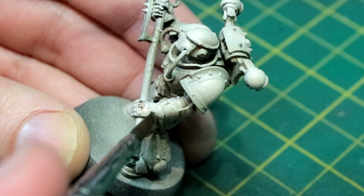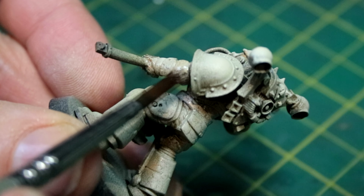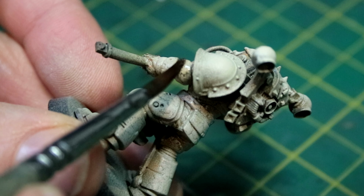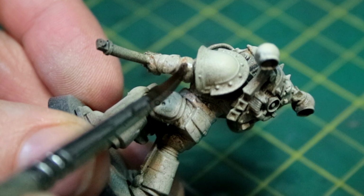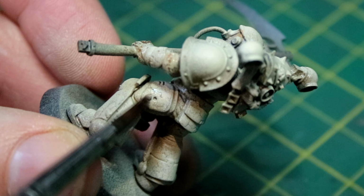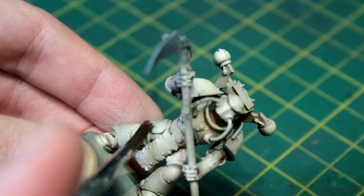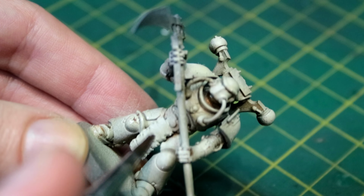It's then a case of going around the model and chipping off the paint in the areas you think would get the most abuse, like knuckles, knees, elbows, and any protruding edges. This is where the madness from earlier will come in, and our multiple tones of browns come into effect. It's not guaranteed that you'll get the same colour in each area, so you start to emulate the randomness of rust.